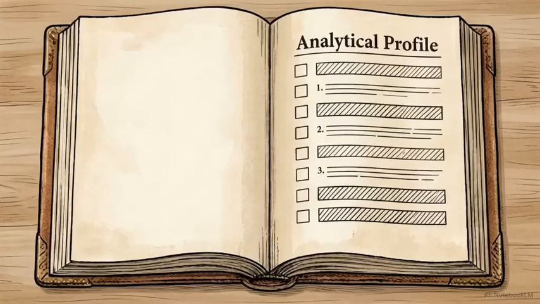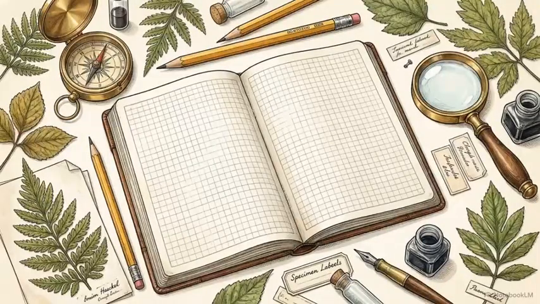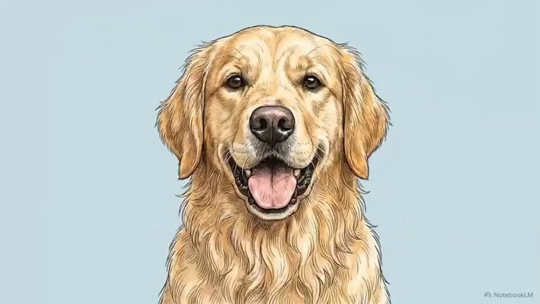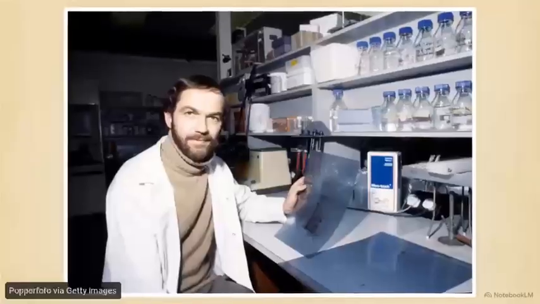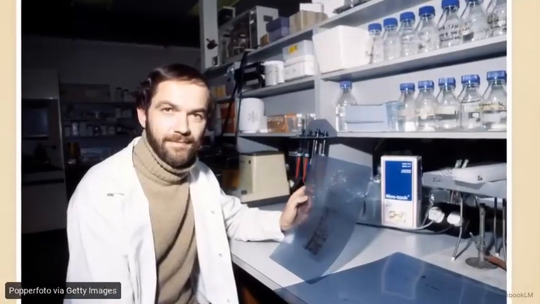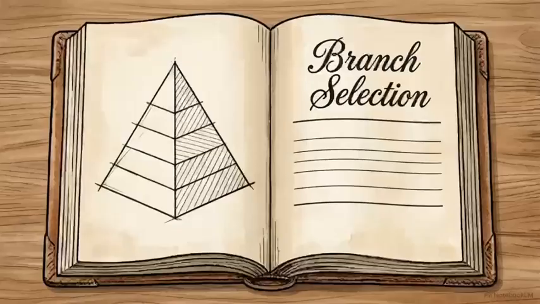We're going to build a life analysis framework, a step-by-step scientific profile that you can use to rigorously categorize any physical subject. Before we begin, grab a piece of paper or a notebook and pick a subject to test: a houseplant on your desk, your pet dog, or even yourself. By the end of this exercise, you will have the exact criteria a biologist uses to systematically prove the existence of life. Let's write down step 1, defining the scope.